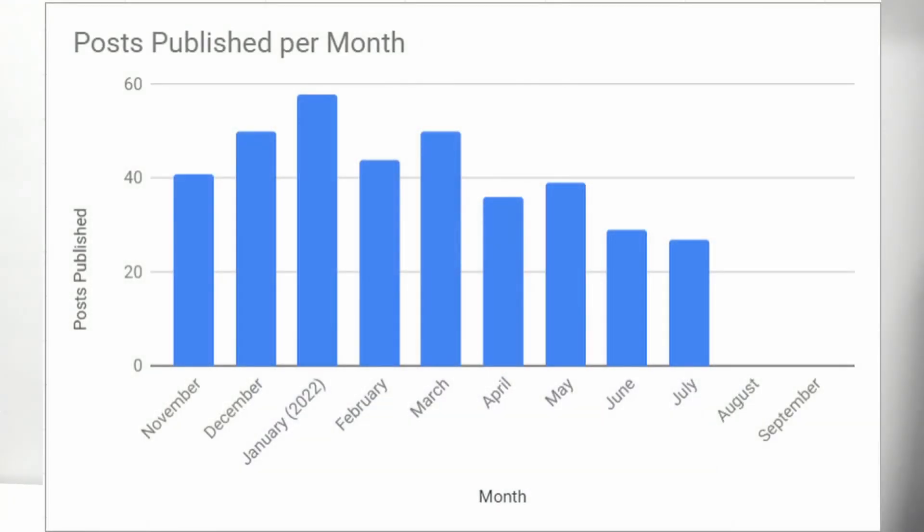So with that, I'm going to jump into the numbers quickly. First, a screenshot of posts published — as you can see, we published close to 30 posts in July. We didn't lower the number of posts we're publishing; it's just a matter of when we get posts back from the outsourcing service, because we are outsourcing all of these posts and they come back whenever they come back. When we get them, we publish them. Simple as that.